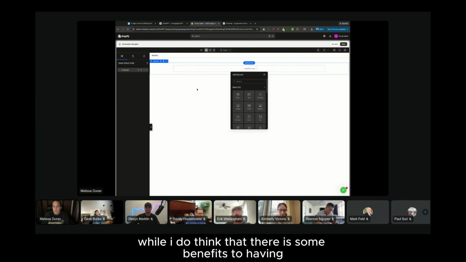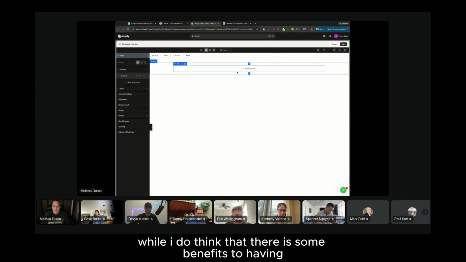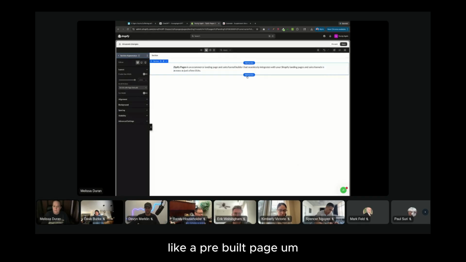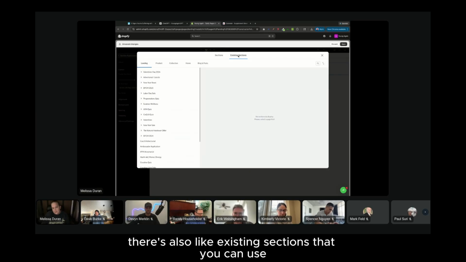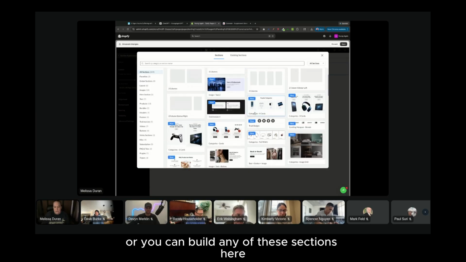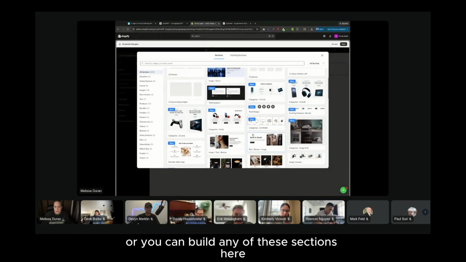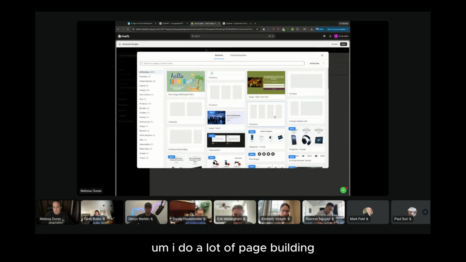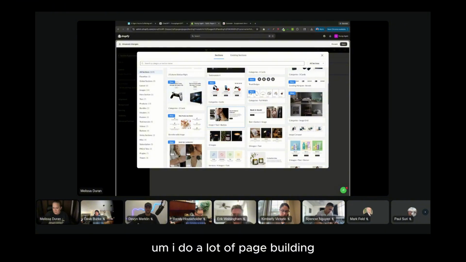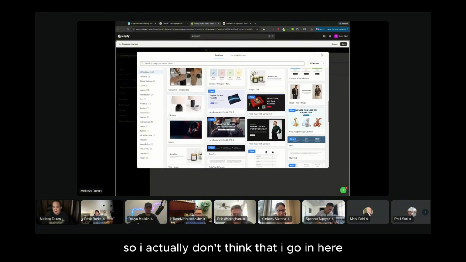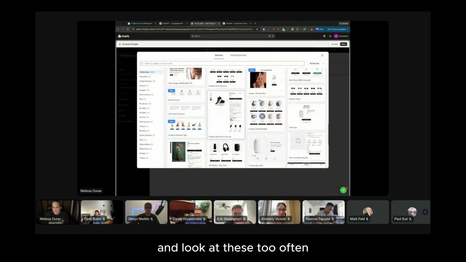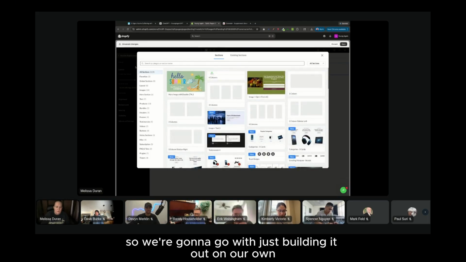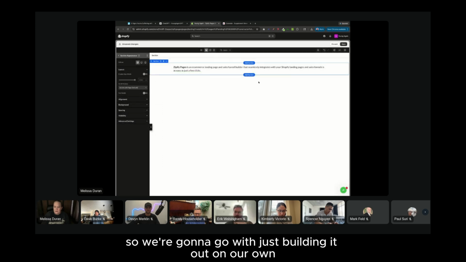While I do think there are some benefits to having a pre-built page, and existing sections that you can use, I do a lot of page building, so I don't go in here and look at these too often. So we're going to go with just building it out on our own.